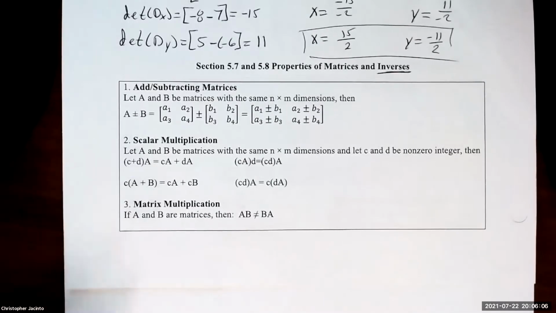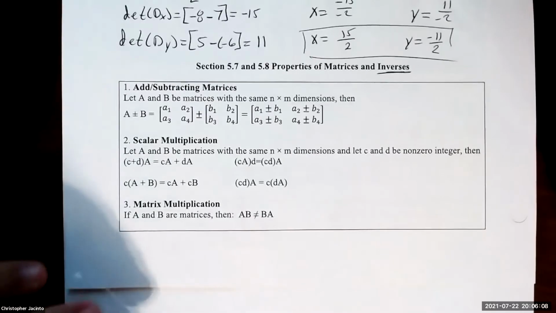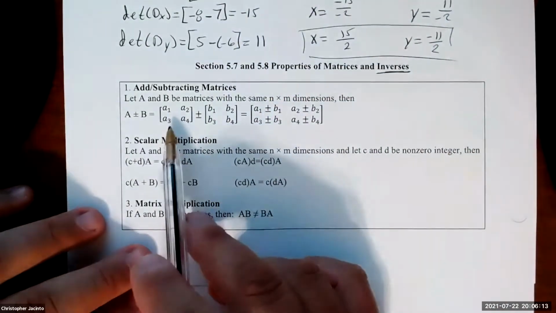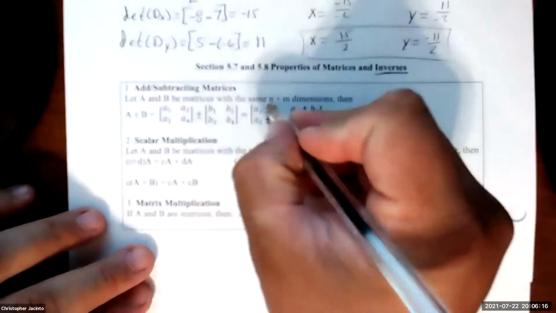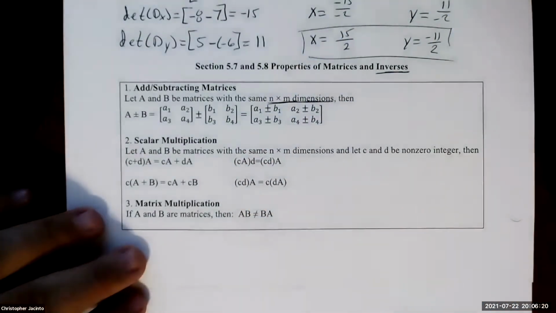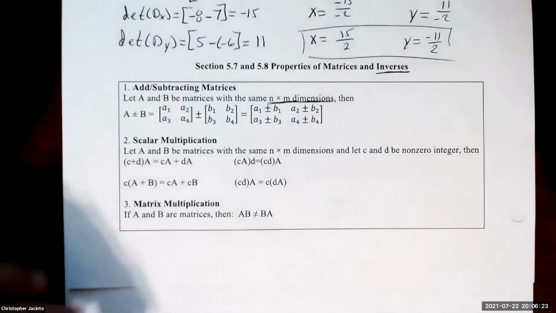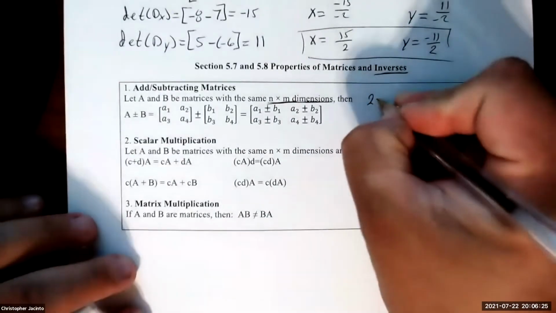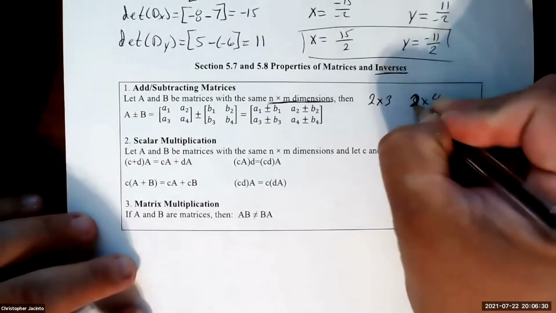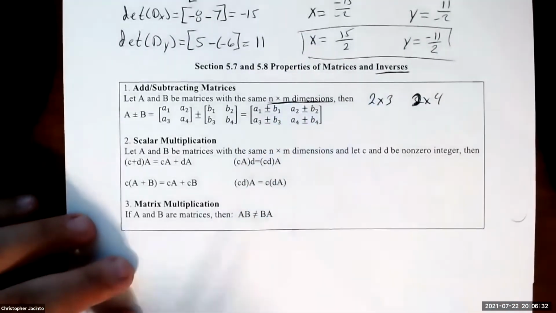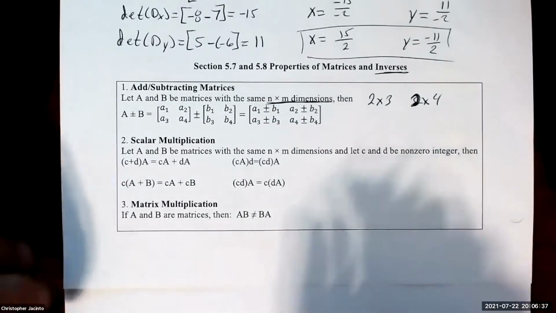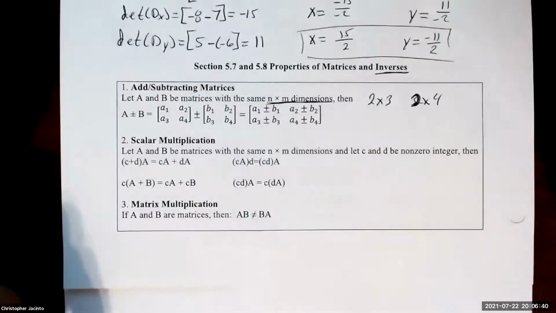Okay. However, this is the key thing. Hint, maybe on a quiz or next week as well. In order for two matrices to be added together, they must have the same dimension. So they both have to be, like, a 2 by 5 and a 2 by 5, right? They both have to be the same dimension. So if one is a 2 by 3 and the other one is a 2 by 4, you cannot add or subtract them. They have to be the same dimensions, right? So fair warning there. Okay. So when adding or subtracting, they have to have the same dimensions.